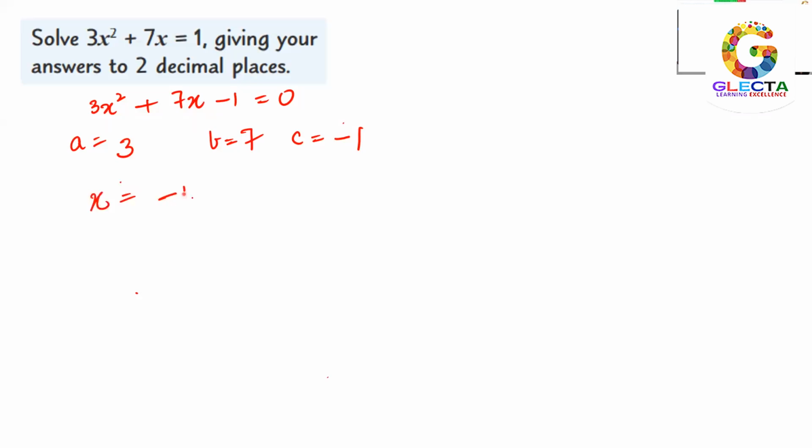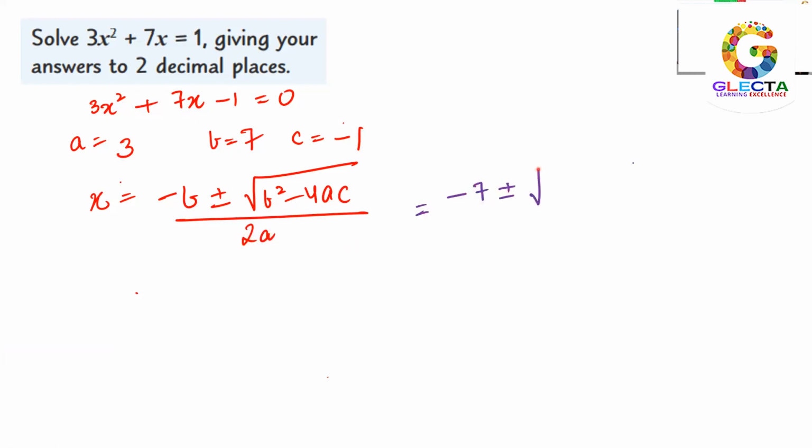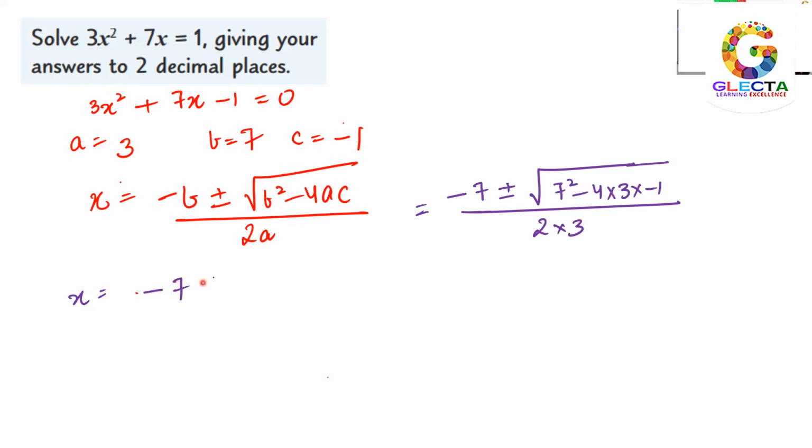So just use the formula. The formula would be given to you in your formula sheet, right? This is the formula that you have. Now see how we are applying it. That's really important. So over here, substitute the values. -7 plus minus square root of b square minus 4ac, right? Negative, negative would become positive, over 2 times 3. So when you're solving it, on your calculator, you would do 49 plus 12, and you would get square root of 61 over 2 times 3 is 6.